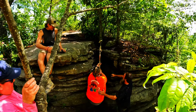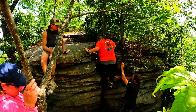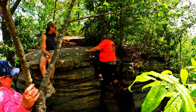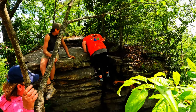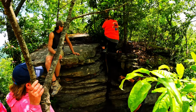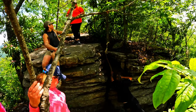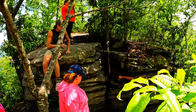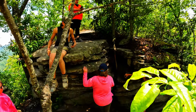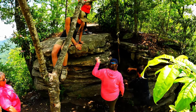Go quick. There you go. Yeah, I see it there. See that? Foot in here, that tree. Then the right foot there immediately, and then you'll balance yourself. He's got to figure out how to get down. The strap is starting to fray. I don't know about holding that. This is the left foot, and then this would be your left foot.